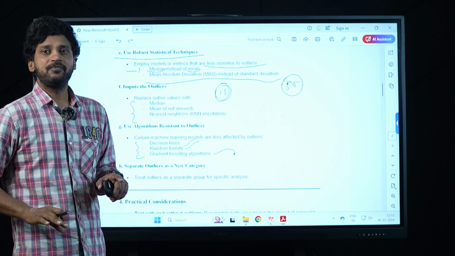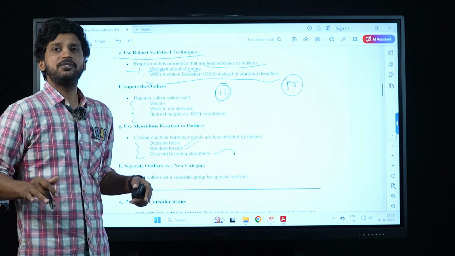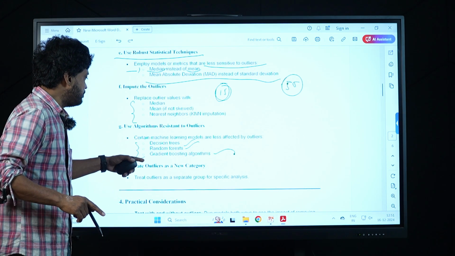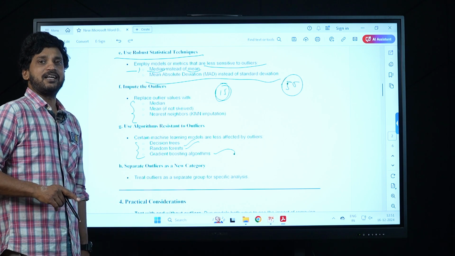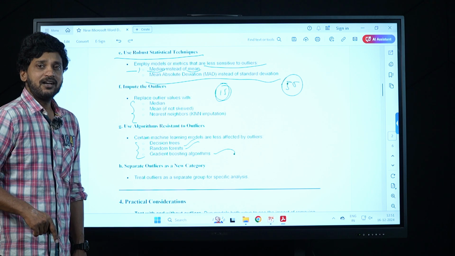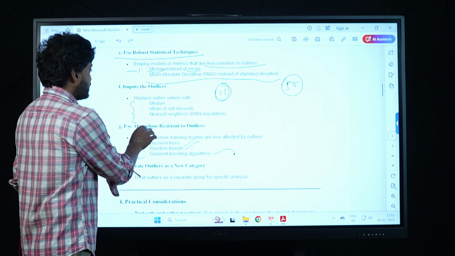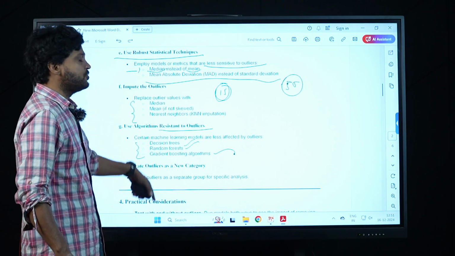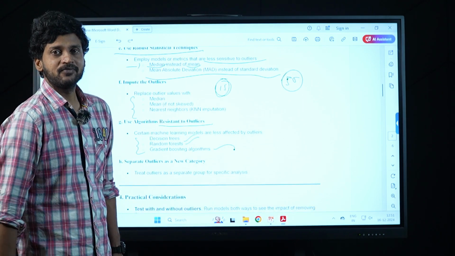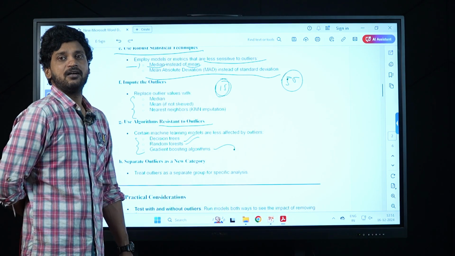In order to design a model, if in the data set that you have collected there are many outliers, it is better to see if your model can be built using these machine learning algorithms, because they are less sensitive, not sensitive, resistant to the outliers. If you can use them, they can handle the outliers pretty effectively. Okay, so this is how you will be able to deal with the outliers. Thank you.